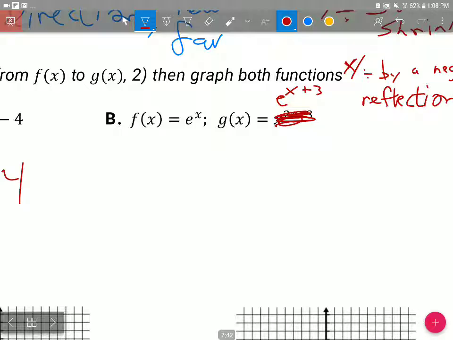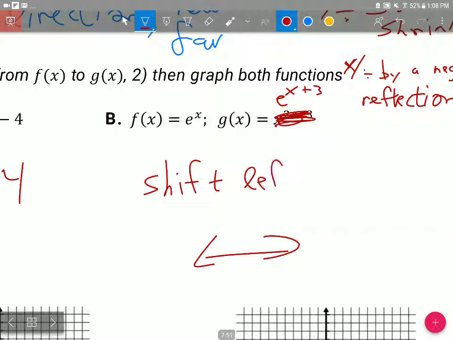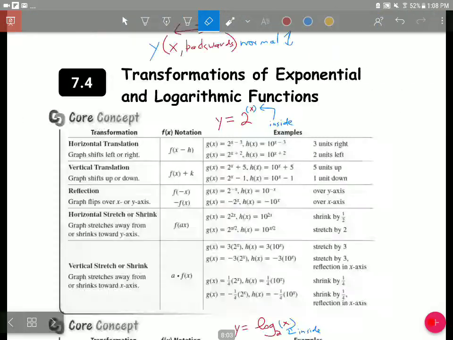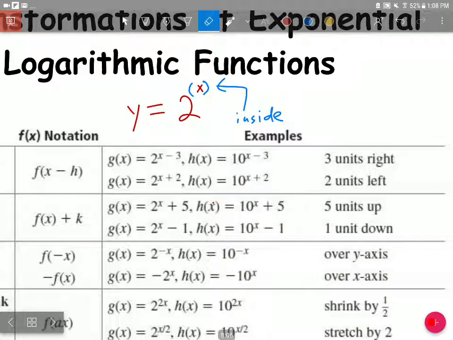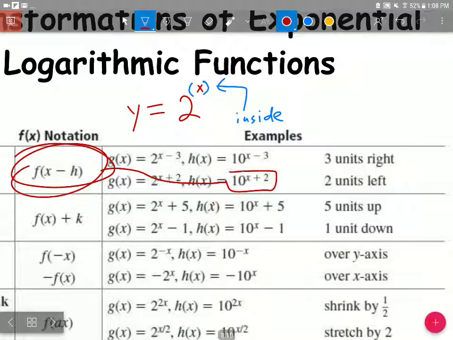It's a shift. We are inside, so we have to go either left or right. Which way are we going? Left or right? Left. Because it's backwards. Left 3 units. Okay? It is inside, so it's backwards. It's really going left. That's the effect it has. And again, if you want to, this is your inside one. Follow the add. This is the one where they added, and it goes left. Okay? You can follow your chart that way as well. That is fine.